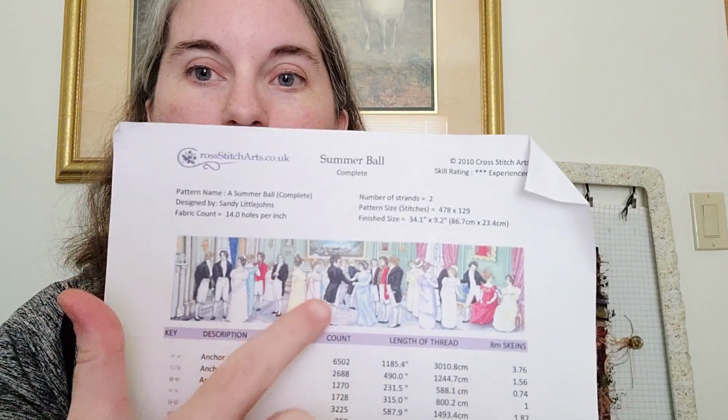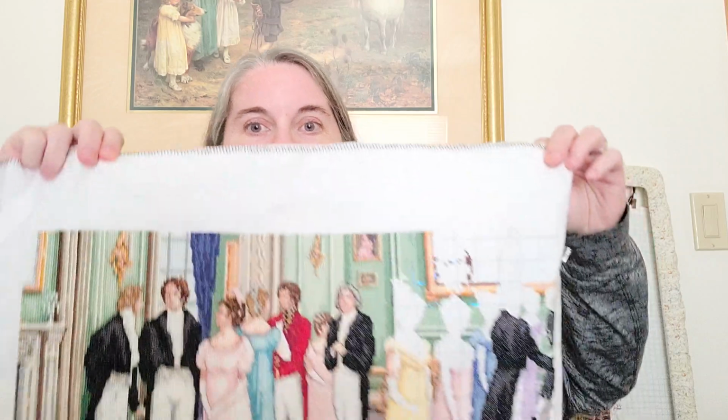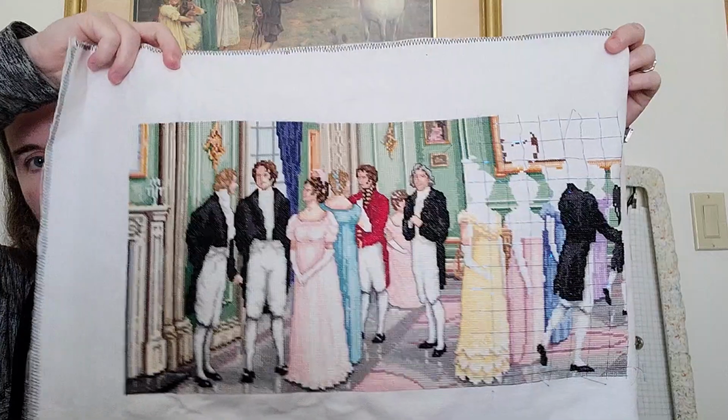I am on page 3, so I'll show you where the halfway mark is on the page. I put in 900 more stitches, and I'm now feeling a lot better about trying to get the page done this year. So I only wanted to get 1 page done for 2020. But before this, I was still a ways away. And now, there's the whole thing so far. I've got it off the key snap so you can see it.